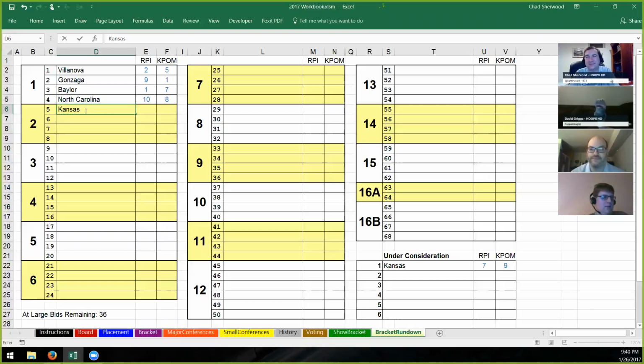So on this line, and again, you won't be vetoing any of these, I have Kansas, who we've already talked about. Arizona, all the way up here. Love what they've done, and I think that since they've been at full strength, they've gotten better. I still have Florida State this high. I know they had a really atrocious night the other night, but it doesn't change the fact that they have the wins over Louisville. They have the win on the road at Virginia.